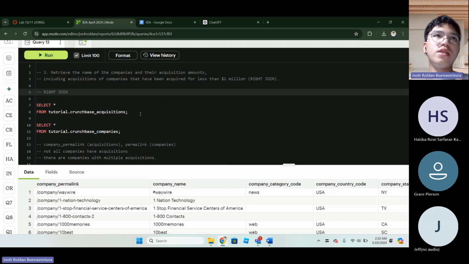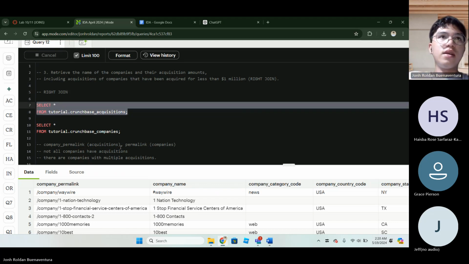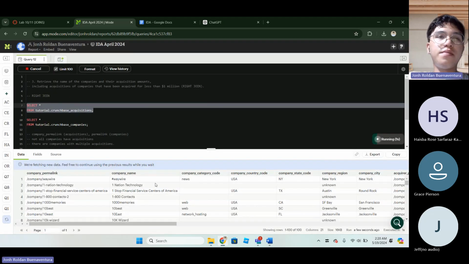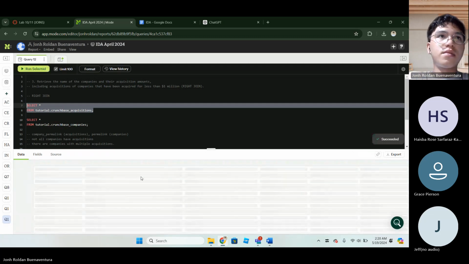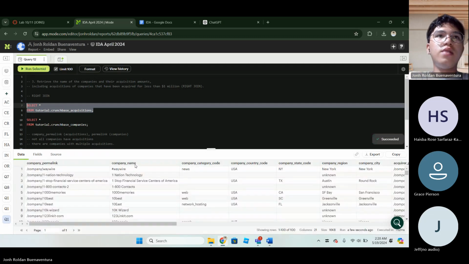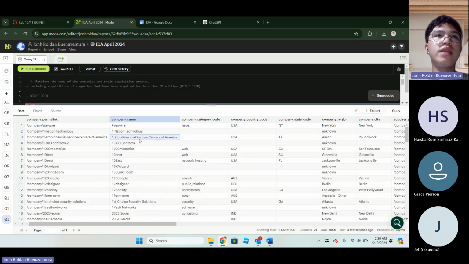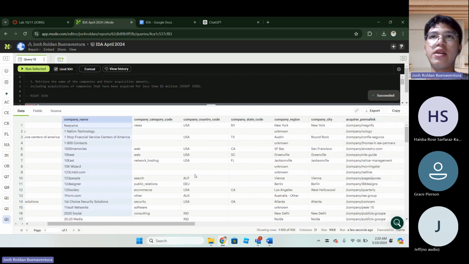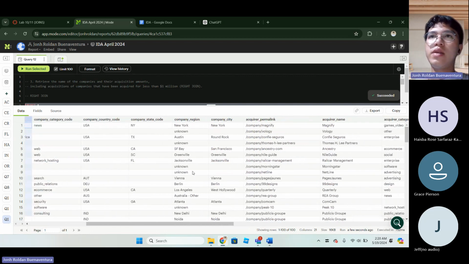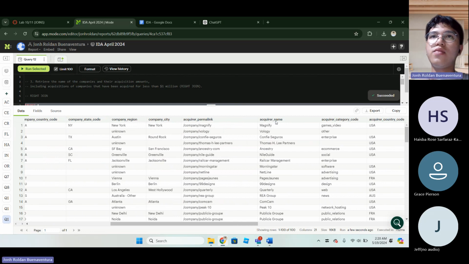Considering this, the acquisitions table has a column that contains companies that have been acquired, and another column containing the companies which are the acquirers.